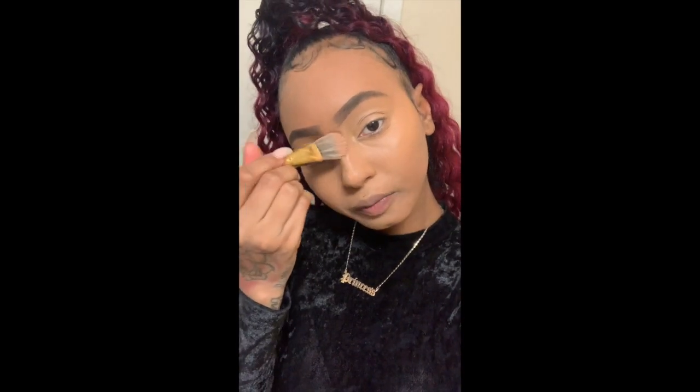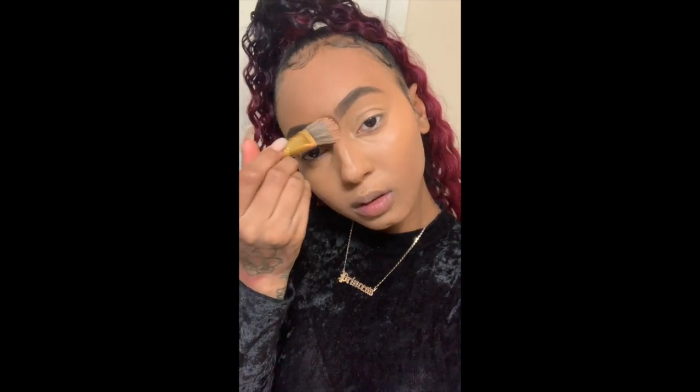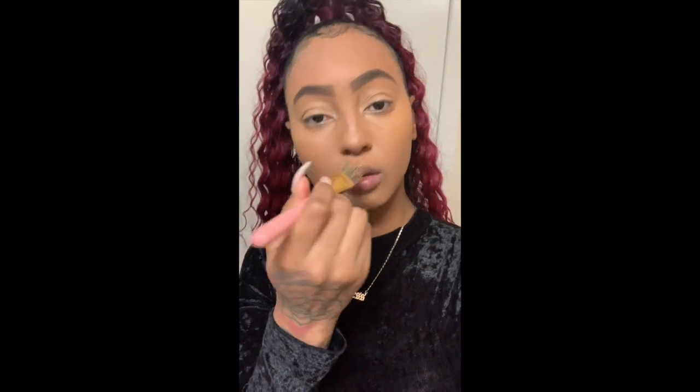I just blend up my nose. You see it? Okay, so when I'm done with that, I take a lighter color, which is this honey color that I use, like the lighter color that I use for my eyes.